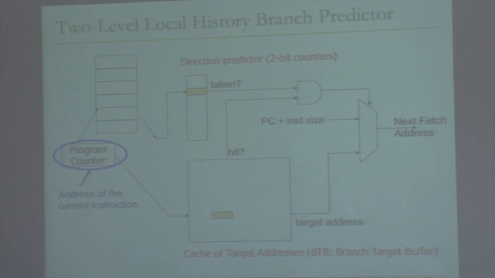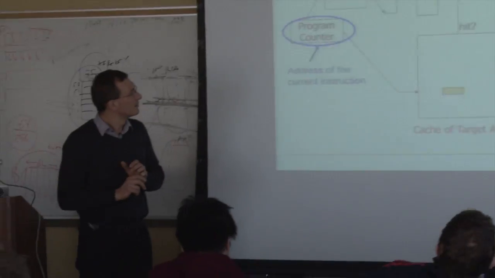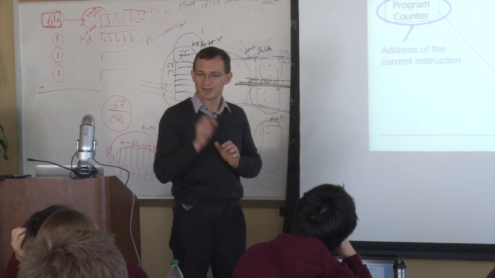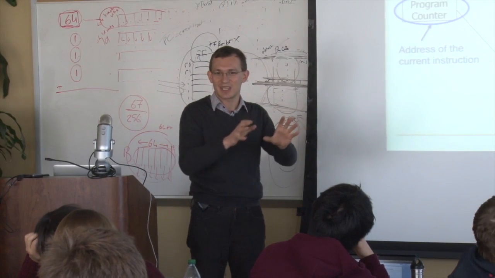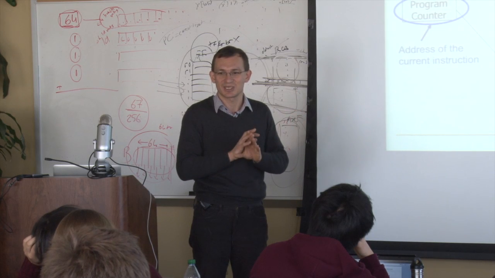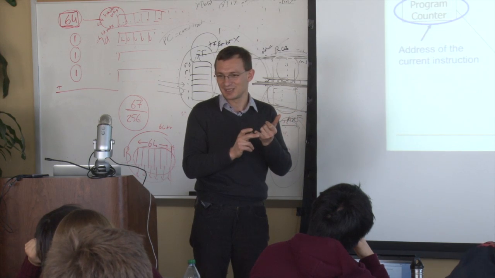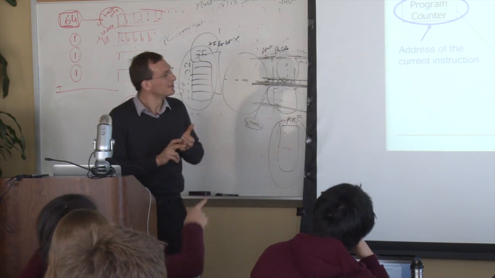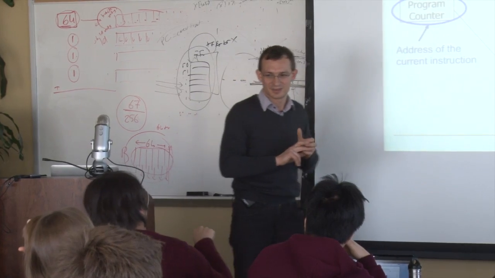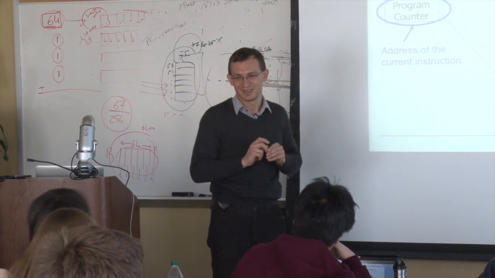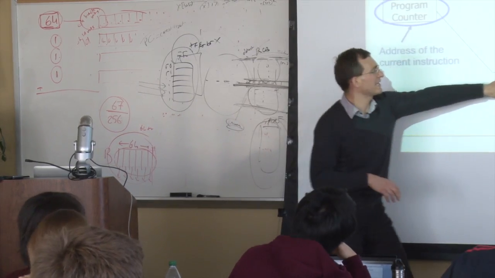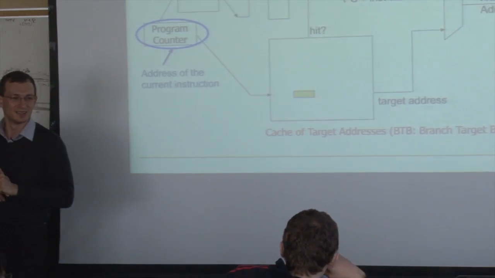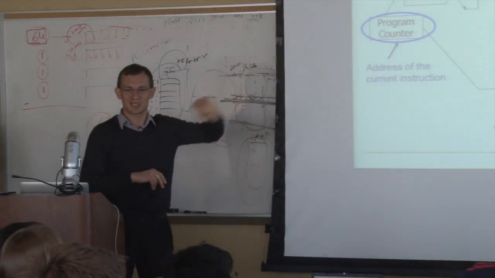Could you also just go off the global history? You could potentially do it. The problem is you don't know whether the instruction is a branch. Global history indicates something and will give you some prediction, but you don't have the target, and you don't even know whether the instruction is a branch. I thought this was for determining whether it was a branch that we have already taken. If it was a branch that you have already taken, then you should have it in the BTB, unless it's a conflict miss, unless it's evicted out. So PC plus instruction size is a good choice.